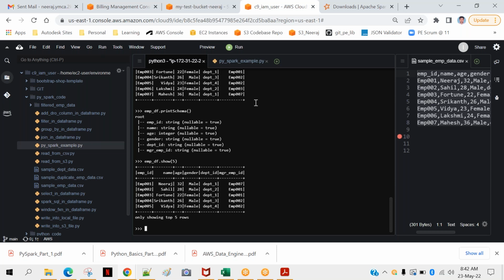But usually Spark can be installed on multiple systems, suppose 20 systems. Out of those 20, one will be working as a master and the remaining 19 will be working as slaves. So you will write your Python program, or I would say PySpark program, and you will submit that PySpark program to the master machine. After that, it's the master machine's duty to distribute that big task among multiple slaves to process a large amount of data in less time. That's the concept of Spark.